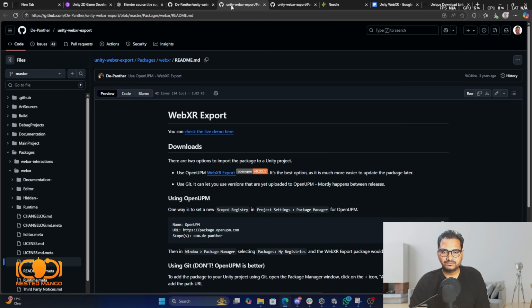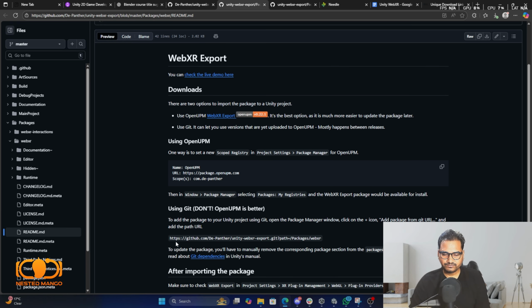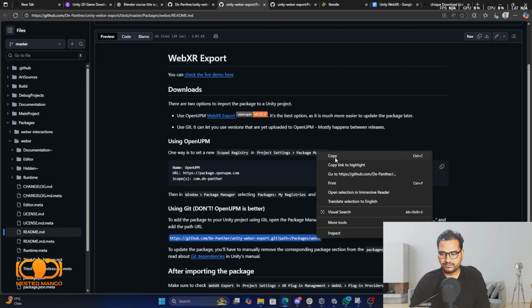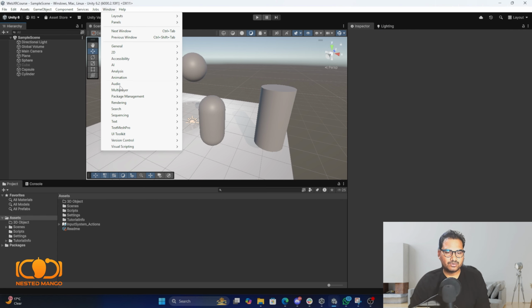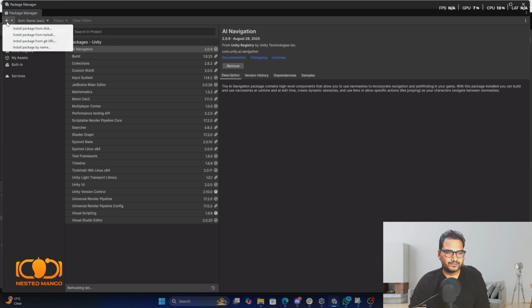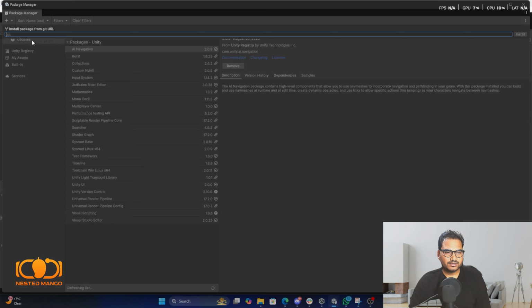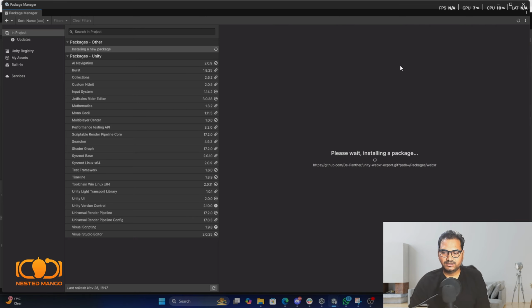First of all, let's go here, and we have to copy this link and come back to our project, go into the package manager, and in 6.2 you will get many options here. Earlier it was directly here, so just click on the package manager, then add package from git URL, click here and then install it.